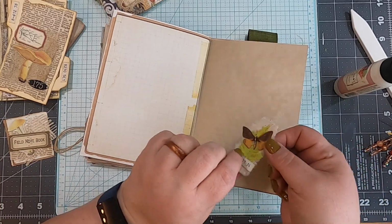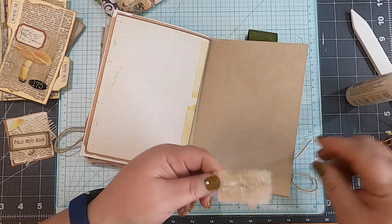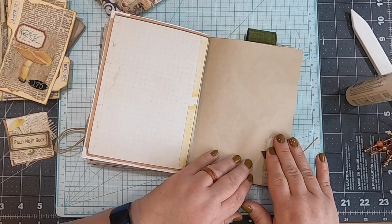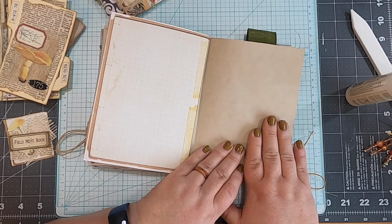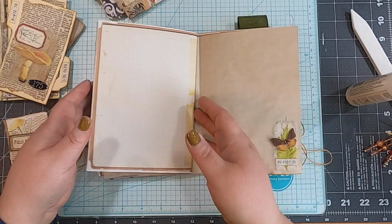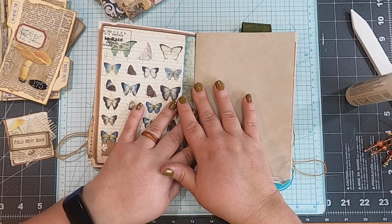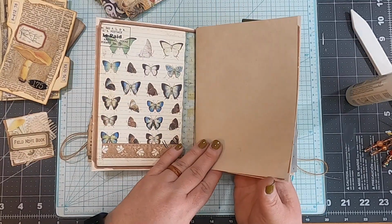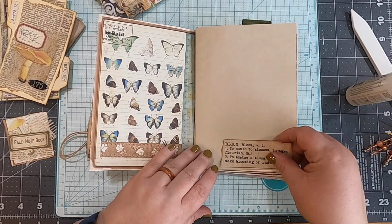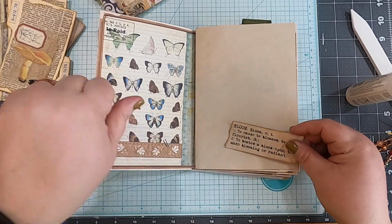Interesting. This is my last little butterfly embellishment. That was my last little leaves embellishment. So this might actually count as an end of the project. I'll have to see how much stuff I've got left. Well, I don't know. I've still got a bunch of offcuts and stuff, so we still might have to do something. What have I got left here? On the inside of that, let's just put another bloom, flower, bloom. I like this color, goes better with that.